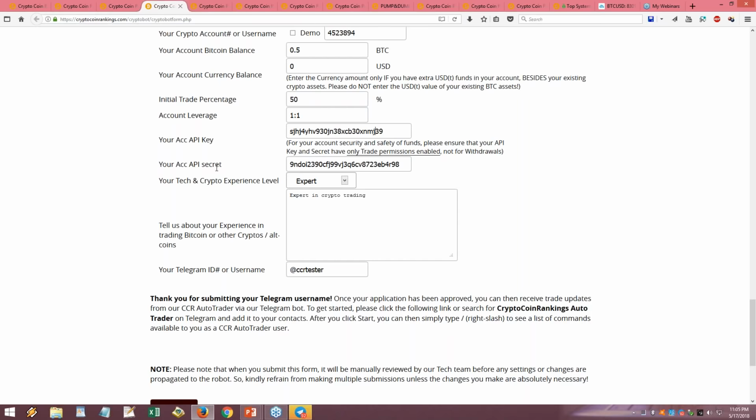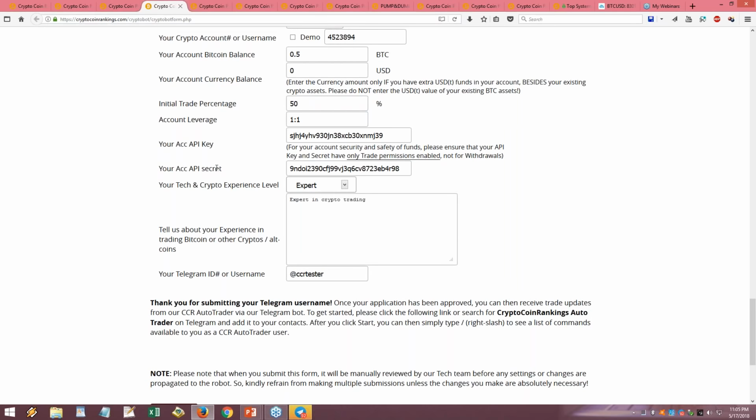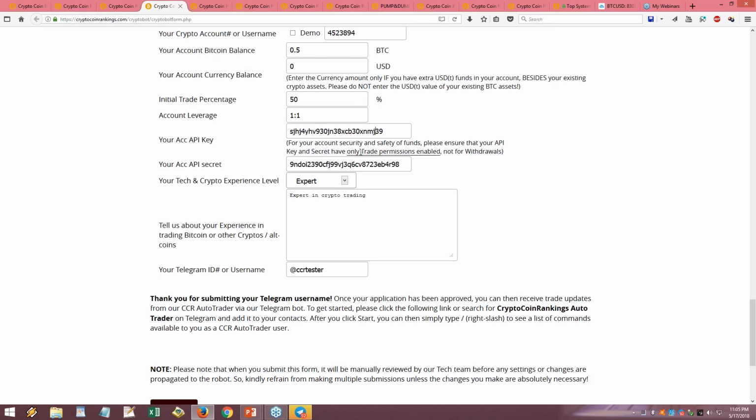All right. And a very important thing is, other than the API key and secret, also make sure that you have the read permissions and the trade permissions enabled. Also make sure that IP whitelisting is disabled. Okay. Whenever we receive registrations from new beta testers, we send out an email with highly detailed instructions of what's required of you.